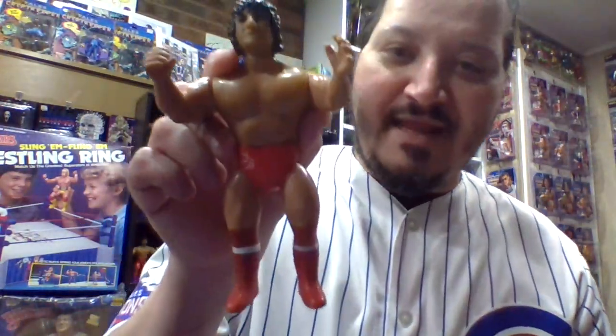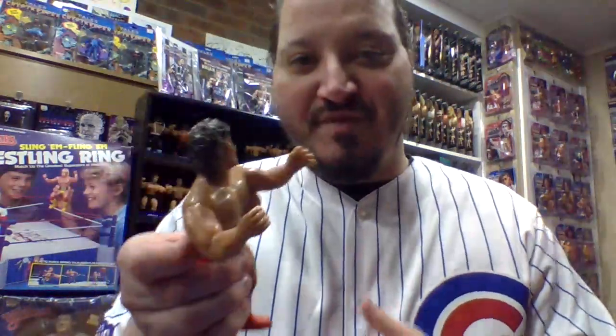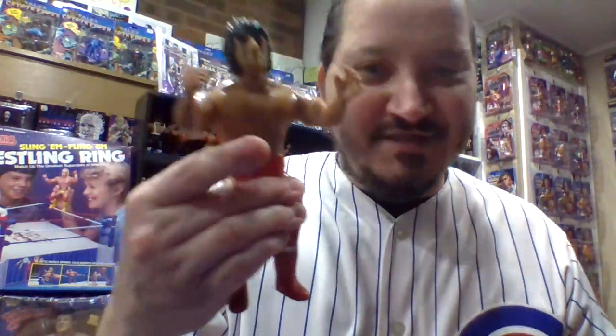But I just wanted another individual loose figure to go along with the carded figures, and I think the added weight to the figure and everything makes it a little bit more special than a lot of these figures that have these really chiseled, 20 packs. Not even a 6-pack, man. It's like a 20-pack.